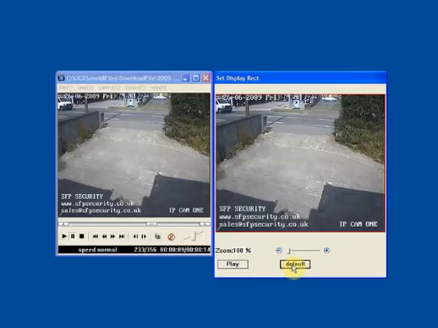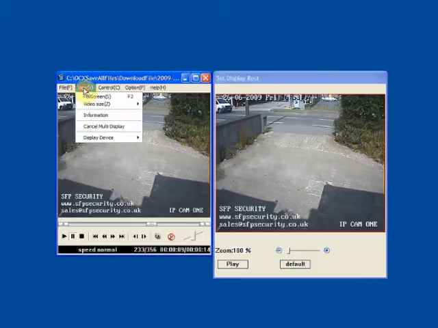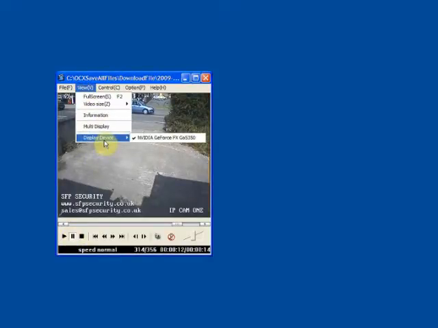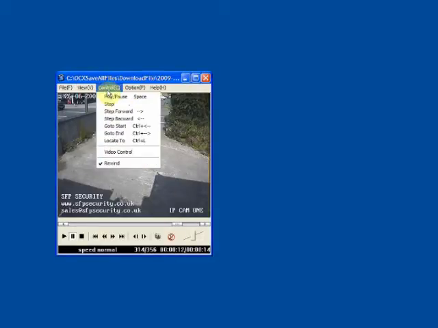Click default, we'll go back to a full screen. If we turn off that, and now we'll need to actually stop the playback. We can view other options on this tab. Should you have more than one graphics device, you can actually pick and choose which will show the display.